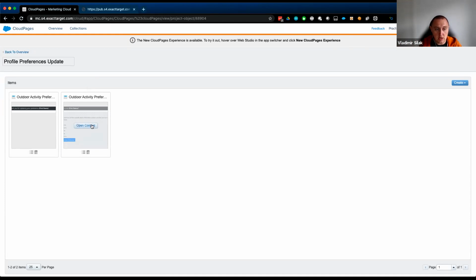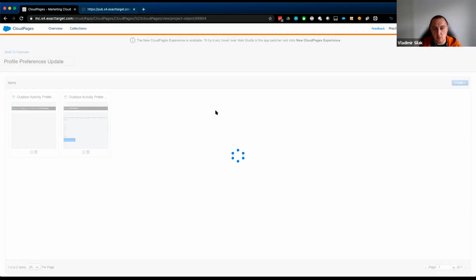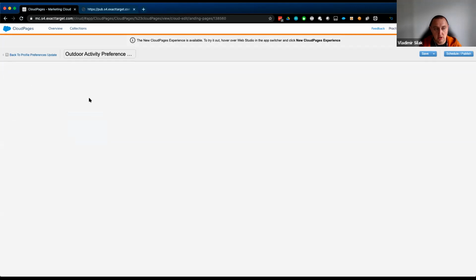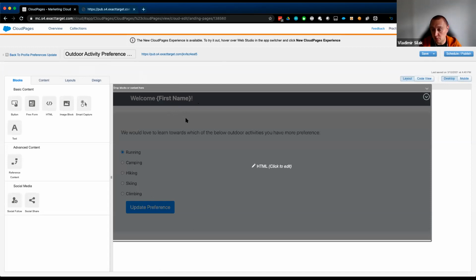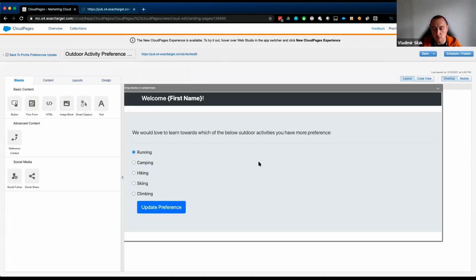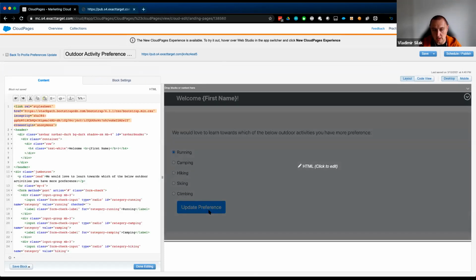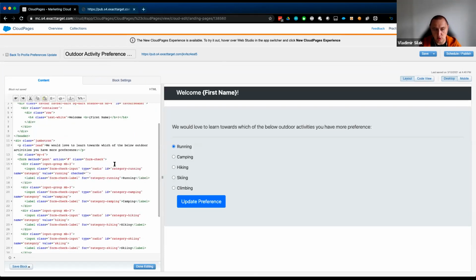So in our case, just reminding you, we've got these two pages. One of them is preferences update, and the second one is our form. The form has some personalization, right? So that's something we want to look into, ensuring that we pass that through. And then we want to look at how we actually pass and go into updating the preferences.